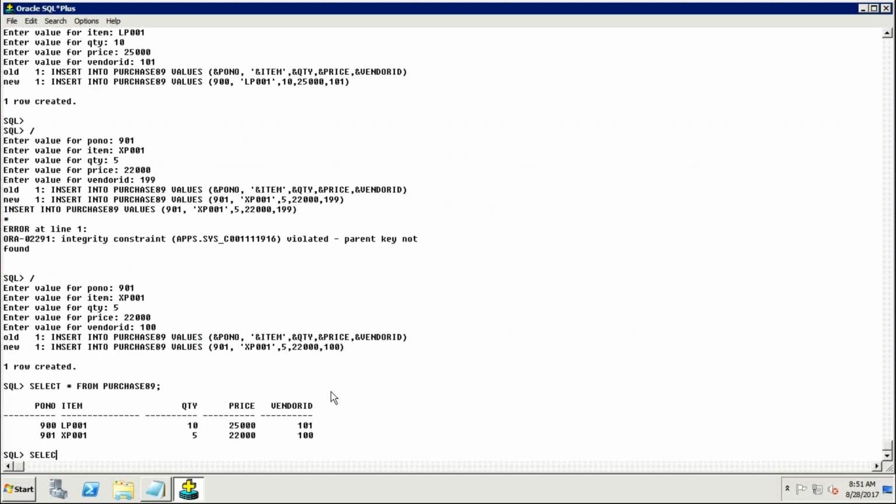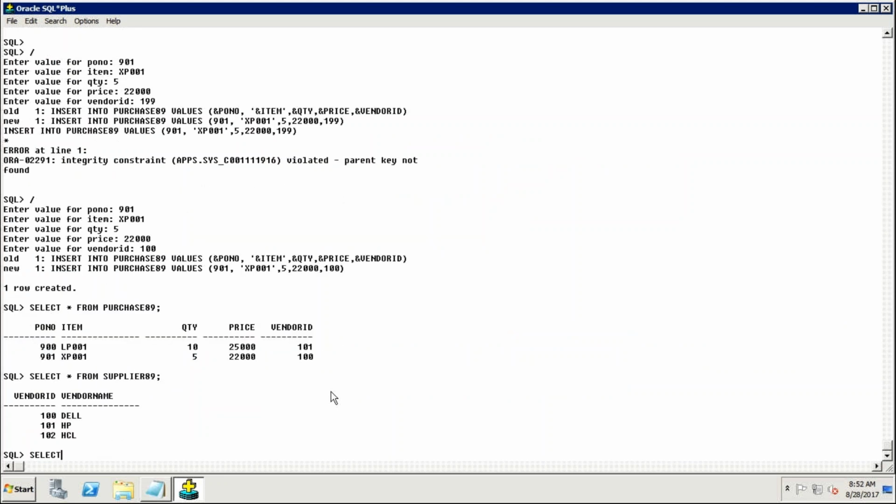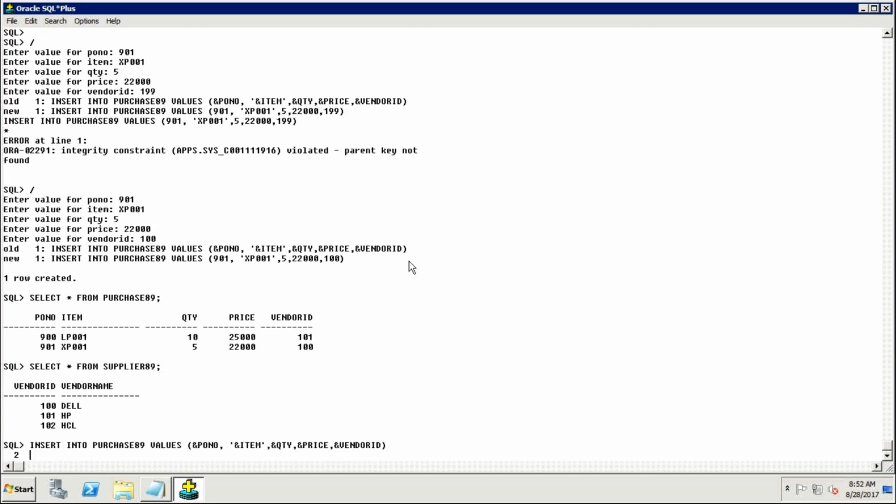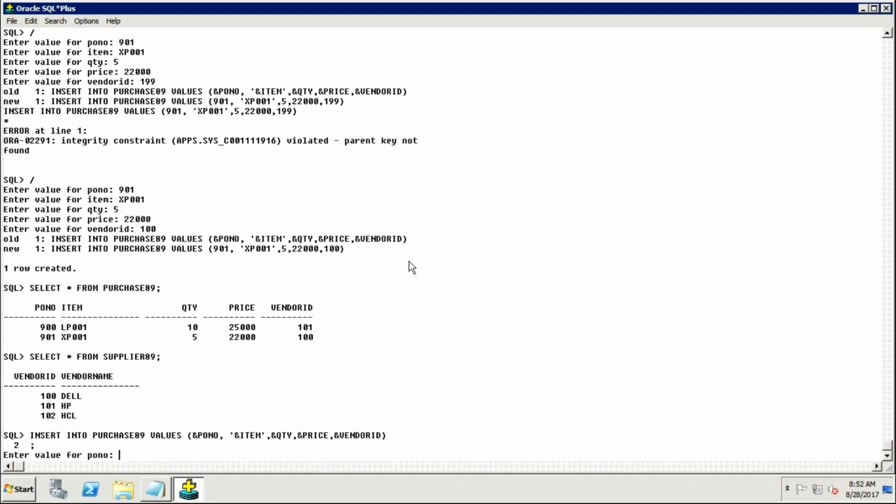Now, the supplier table and the purchase table. If you look at this, 100 is there, 101 is there. So for these three suppliers, you can insert a number of records. You can repeat this command if you want. For example, I am buying another product from Dell.